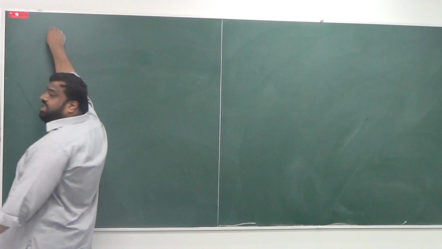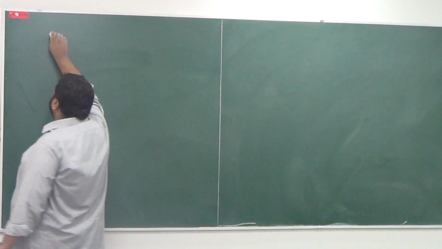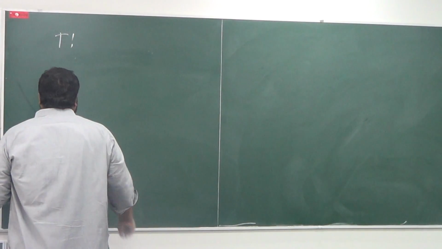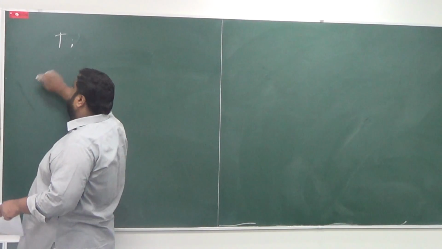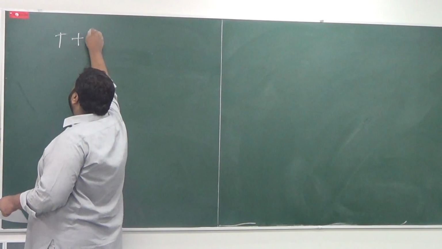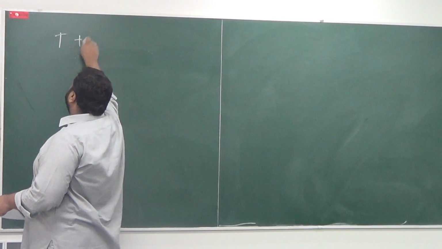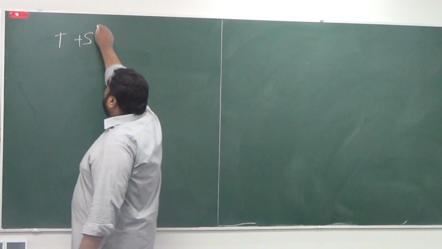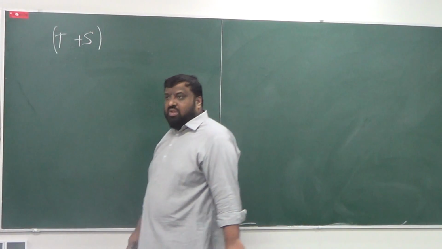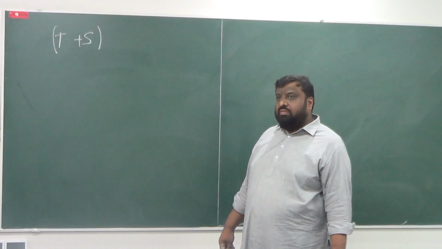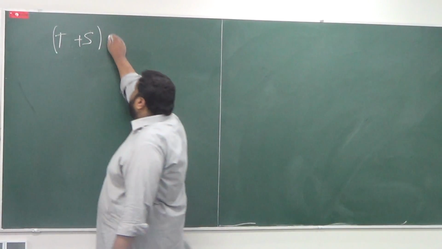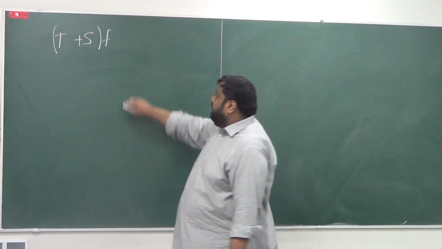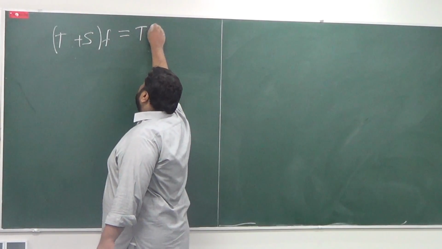Can I add two linear maps? In other words, let's take two linear maps, for example, from E to F. Question: can I define T plus S, where T and S are both linear maps? What do you think would be the sum of these linear maps? It is also linear, operated onto, for example, f, which is an element in E. So it must be pointwise addition.